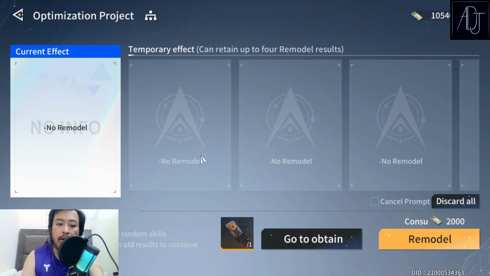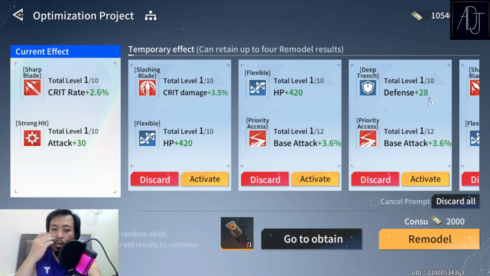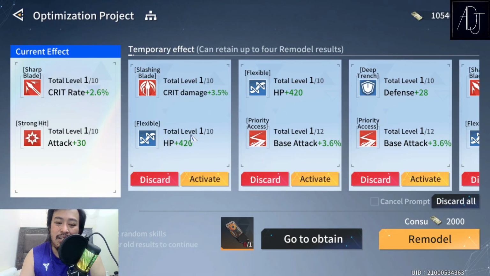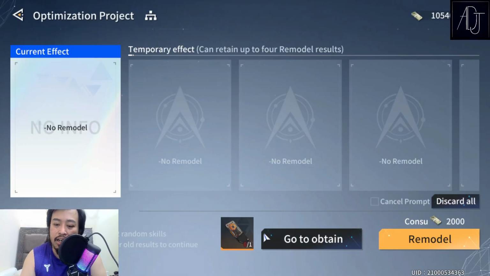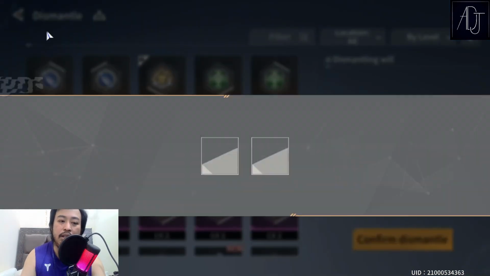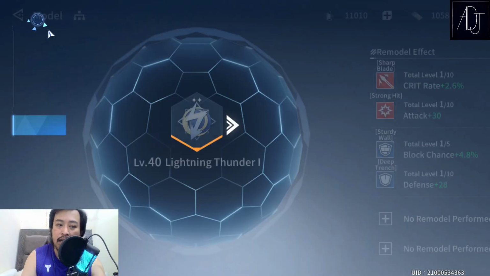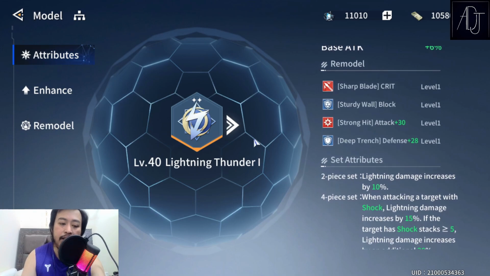Oh, no. No, I can only choose here. So if I choose here, this one will be the effect. I need to remodel here another one. So yeah, what is this? We are learning how to remodel the gears here. This is my first time. So remodel, and as you can see, it will be put here. So the attributes now are something like this.